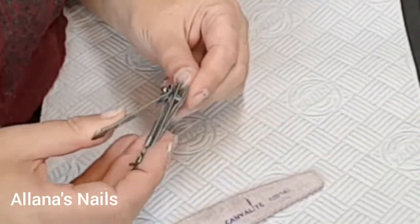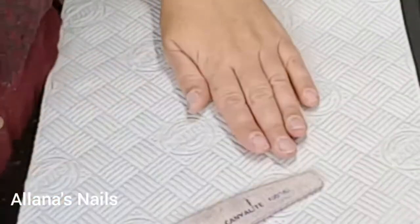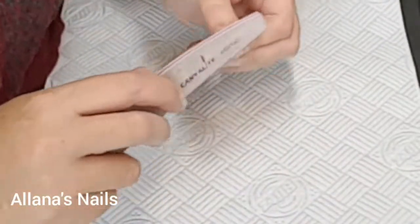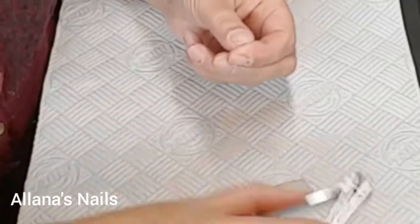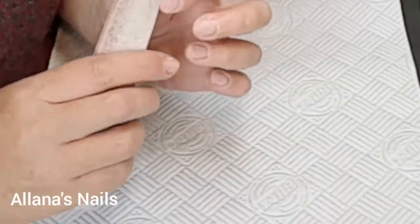Now I'm just tidying up the free edge, so I'm using my clippers to take off any last little dangly bits and using my file just to file away and give them all a nice even shape.